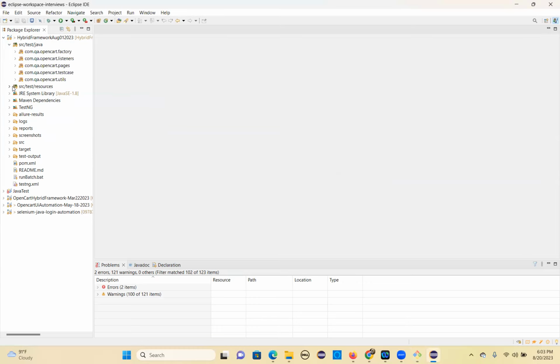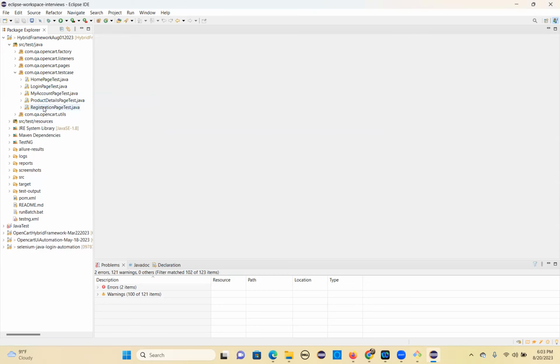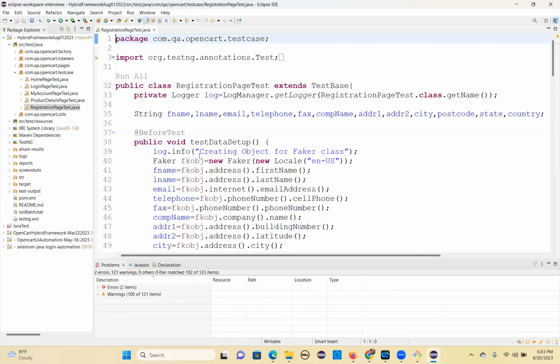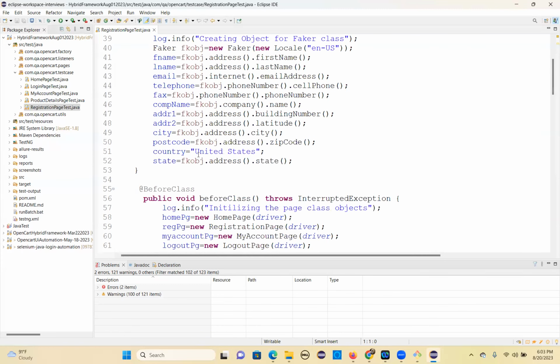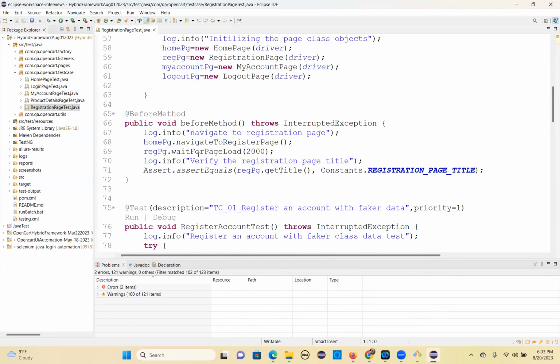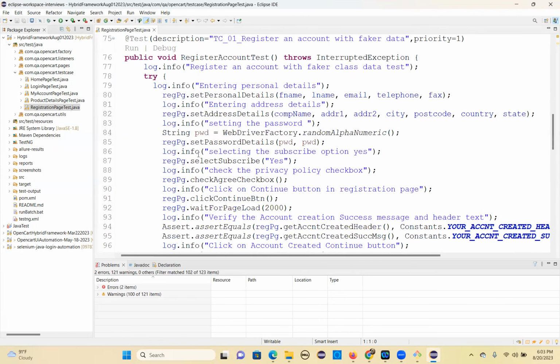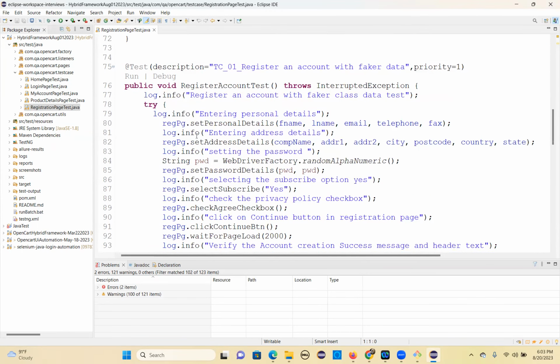So what I can do, I can make some changes. So let's go and change something in the test cases. Okay, let's make some changes here. So I'm just putting fill personal details.